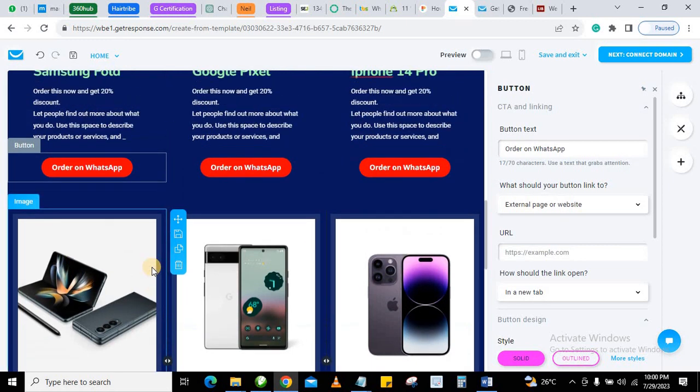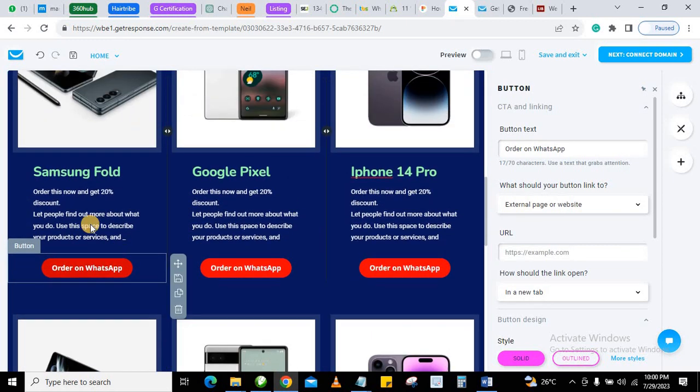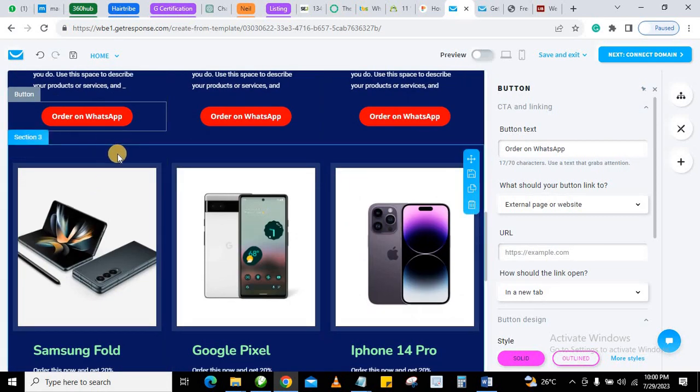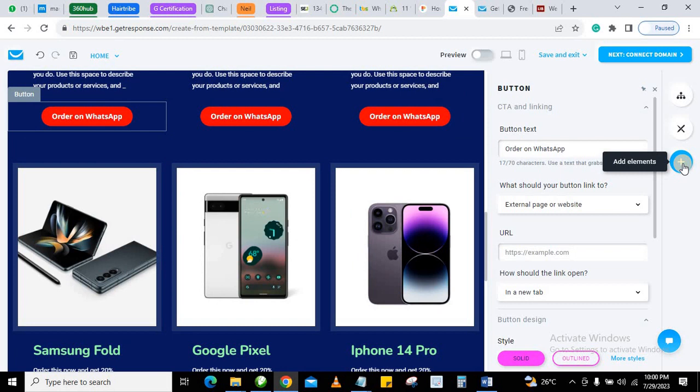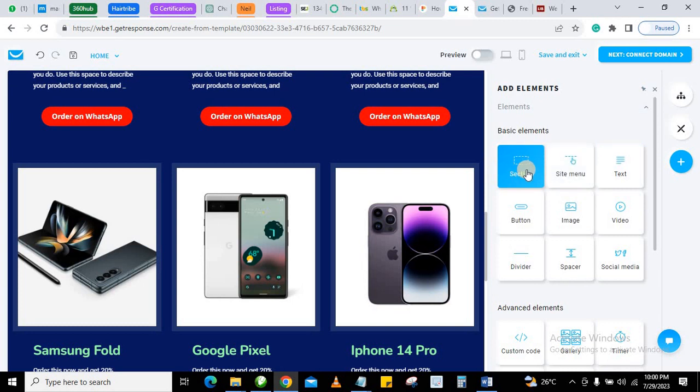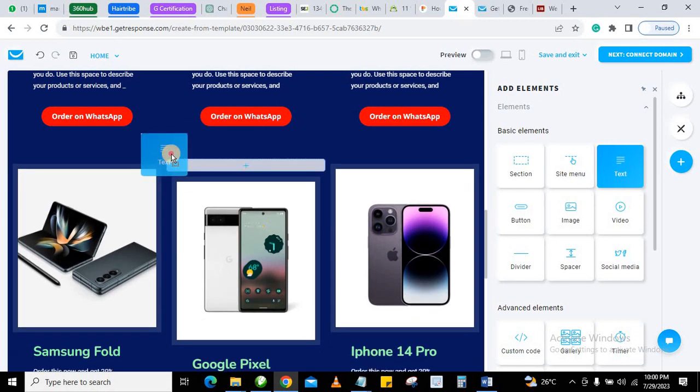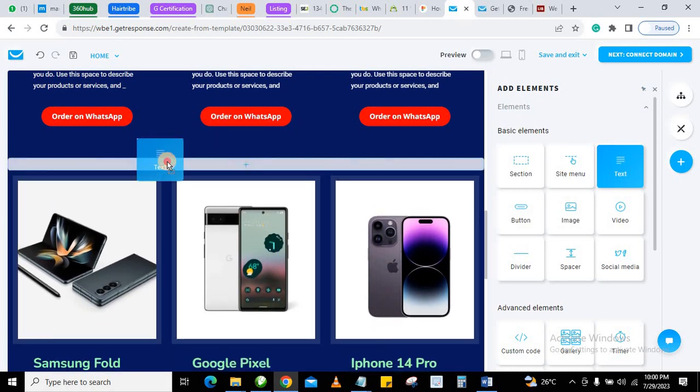Right, this is already mobile phones. If you want to call these laptops, what you want to do is come to this plus sign again where you say add element, click on it. You will see section. So what you want to do is drag it here, or you just pick tests and drag it here as a row. When it's a horizontal line, what you want to do is leave it.